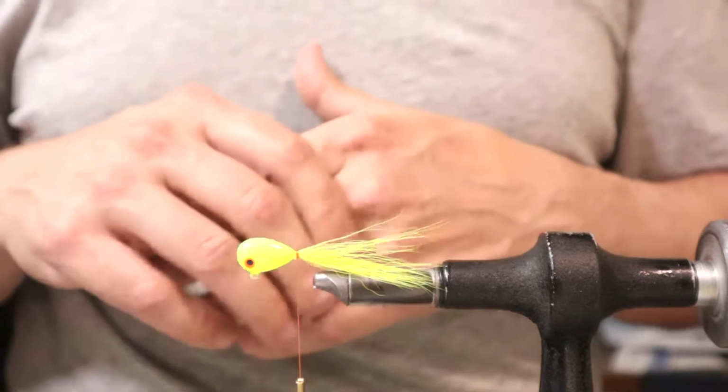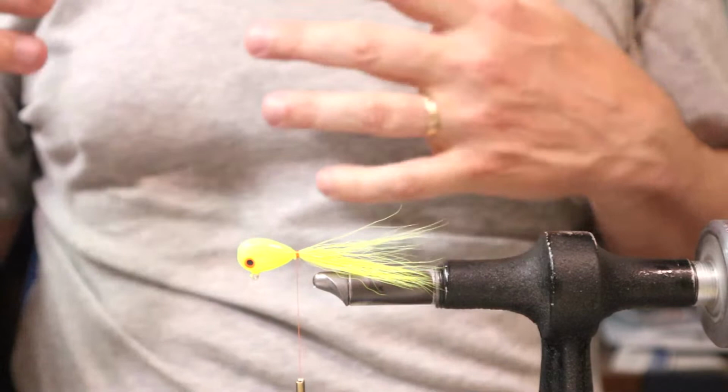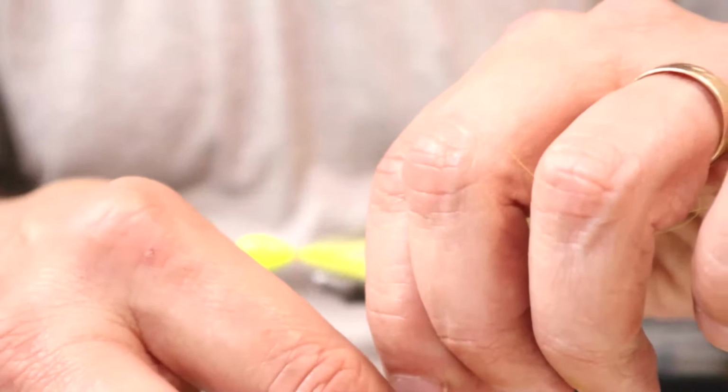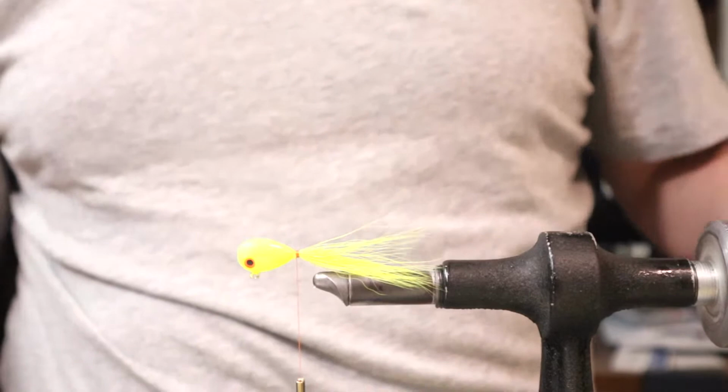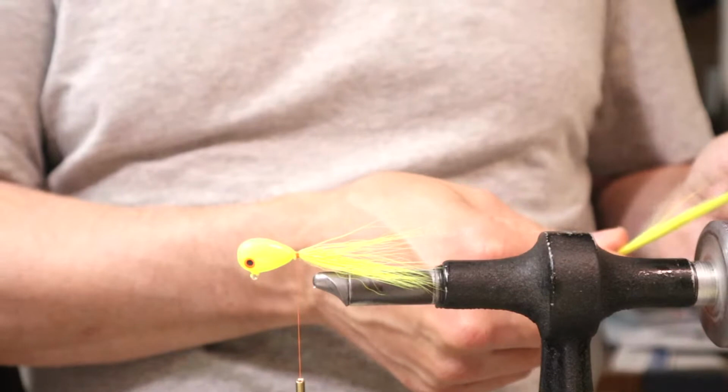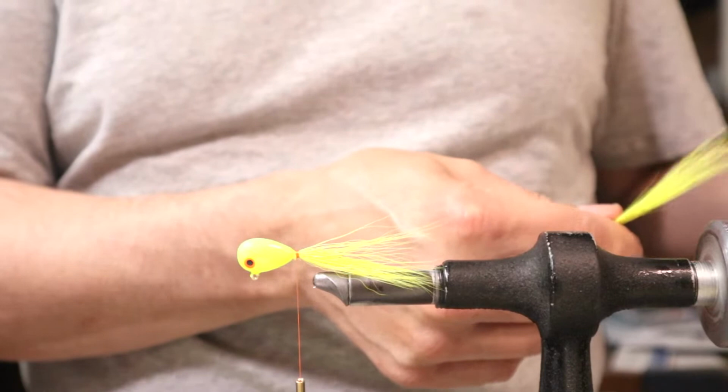My fly tying bobbin that I use every day is a Renzetti with the ruby tip. And that bobbin is about the limit that I would spend on a bobbin, and they run $25-$30. To me, that's way overpriced. And a regular hobbyist, somebody who's only tying a few jigs for themselves occasionally, you don't need a bobbin that costs more than $10, in my opinion.